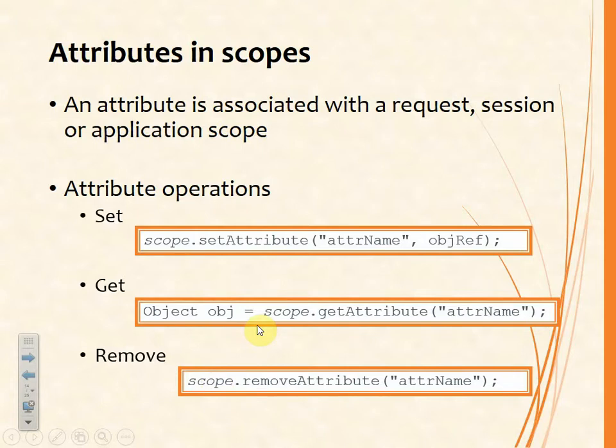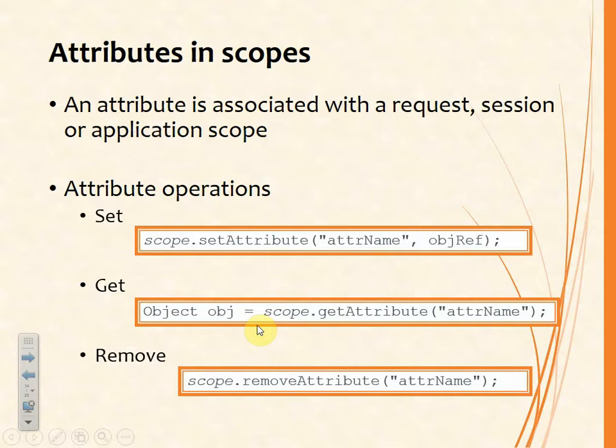Why are we wanting to remove attributes from a scope when the scope is going to go out of existence anyway? Well, for something as short-lived as a request scope, we probably would never want to call the remove attribute method because it's going to go out of scope. The only time perhaps that we would want to do that for the request scope is when one component is using it, another component has now used it, and it should be removed so that any subsequent components for that request cannot access it.